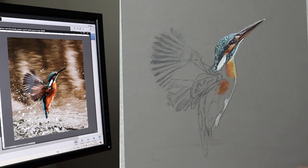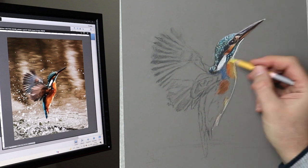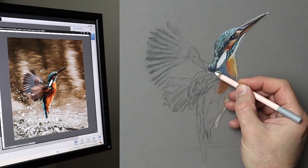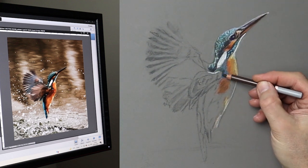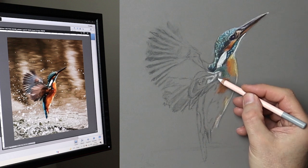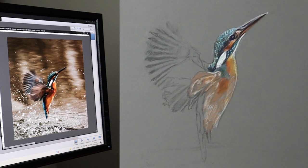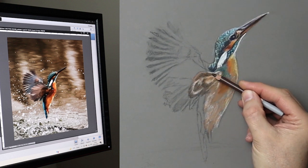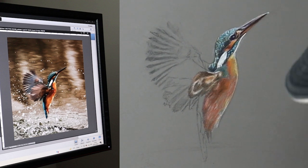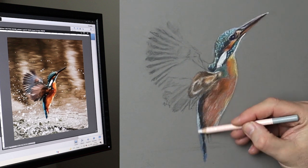Now, how I'm mixing the colours, I'm using primary colours, which are lemon yellow, for the red I'm using burnt sienna, and for the blue I'm using the warm blue. Now I'm using brown and blue for the darker shadows, and then occasionally I'll use a secondary colour of orange, just to get it down quick. But you can mix that orange by using burnt sienna and lemon yellow, which makes a goldy colour really. So I'm just using that orange now and again, but mainly mixing it with the burnt sienna and the lemon yellow.